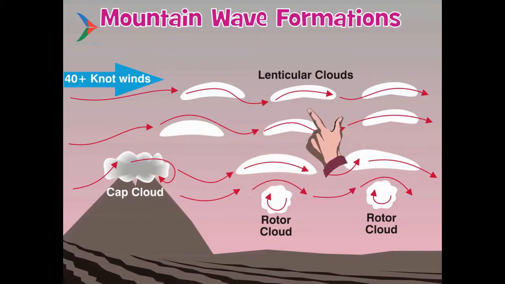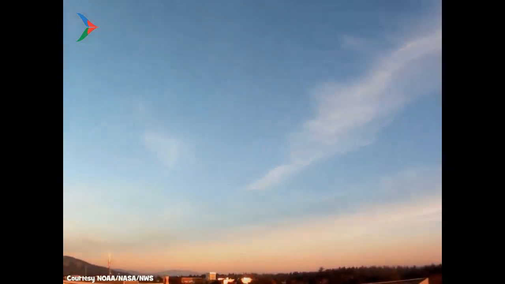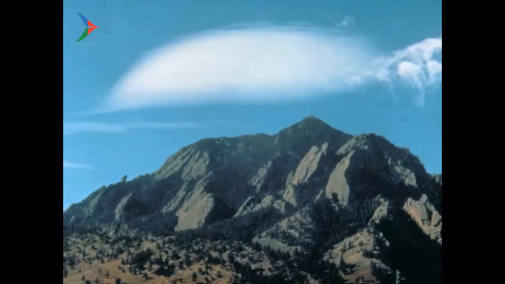Given enough wind speed and large enough mountains, these wave patterns can travel hundreds of miles from their generating source. Very stable air, moving above the level of surface friction, usually flows in a laminar or smooth, layered pattern. But when it encounters a large enough obstacle, a mountain range for example, a standing or mountain wave pattern is established in the mass of moving air.